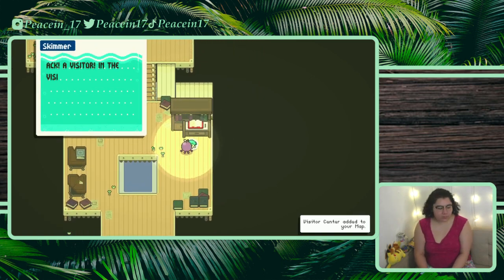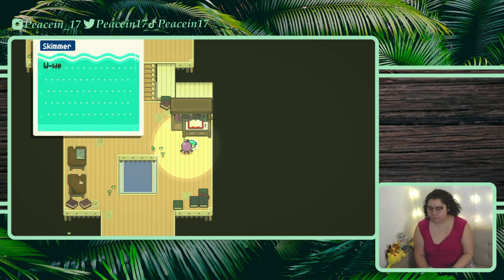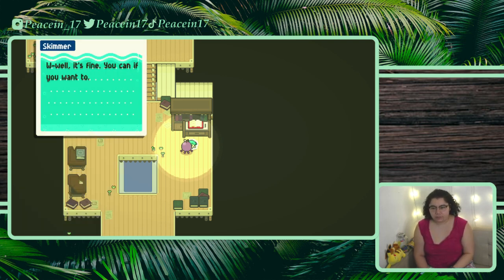Skimmer. Ah, visitor. In the visitor center? I mean, hello there. Nice to meet you. This is the summer of our visitor center. It's been a bit since we've had actual visitors, so I'm sorry if the place is a mess. We've had some issues with the paperwork, but it seems to be accepting samples again. Well, it's fine. You can if you want to. But most seafolk aren't interested in reading. An empty visitor center with no tourists can get depressing. And it's not like I'm doing a very good job as a scribe right now. Can't lie, it's quite boring here.